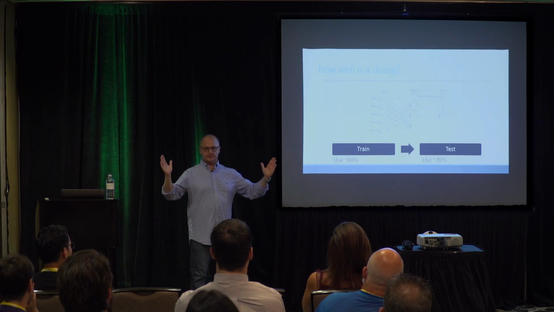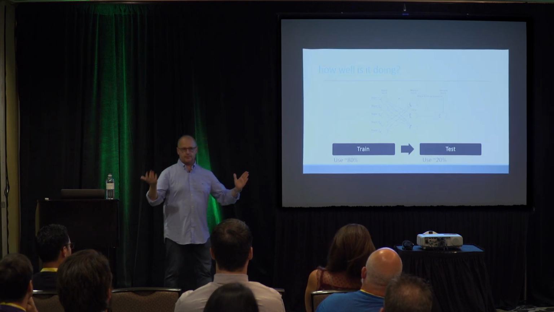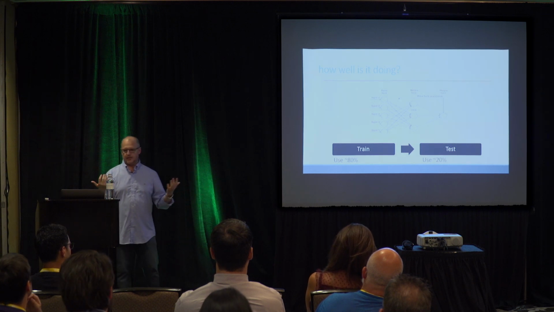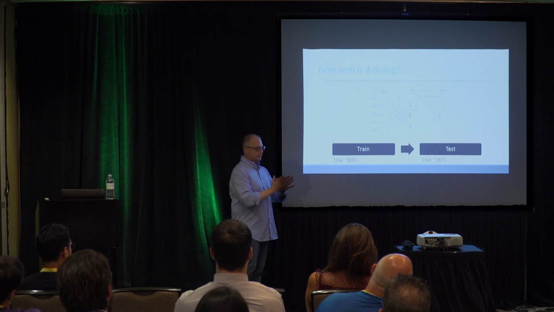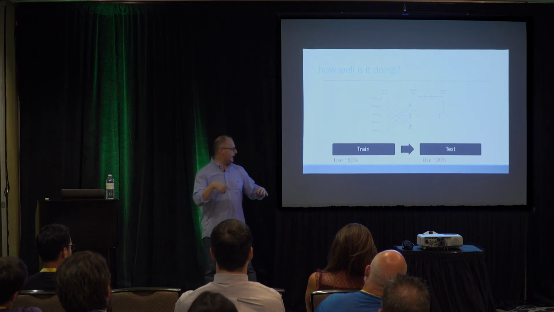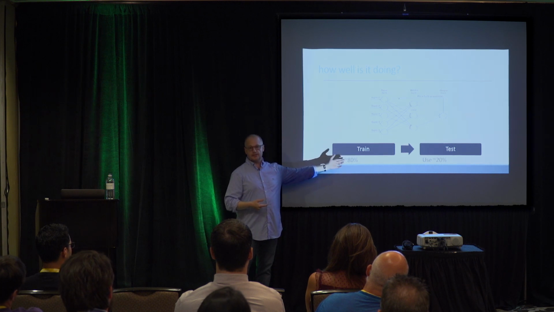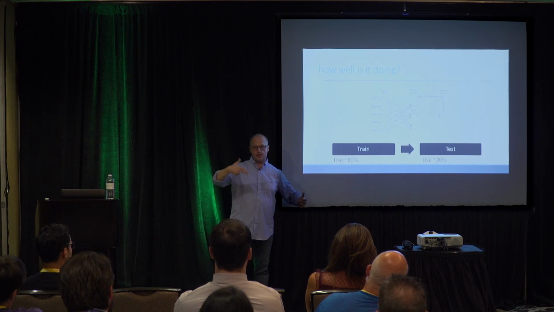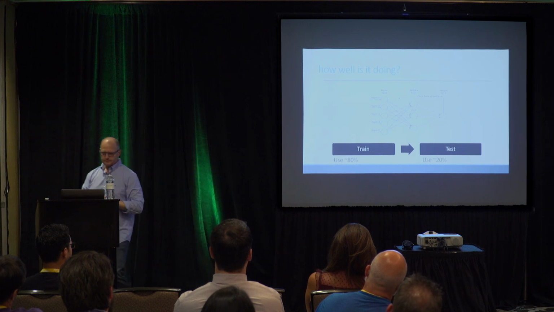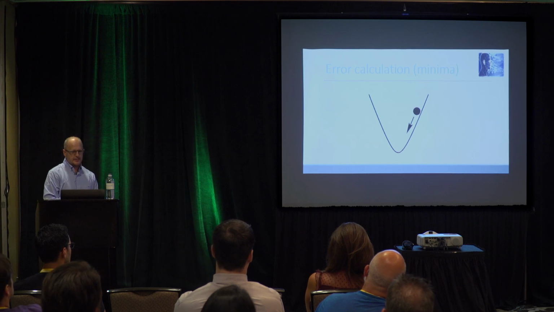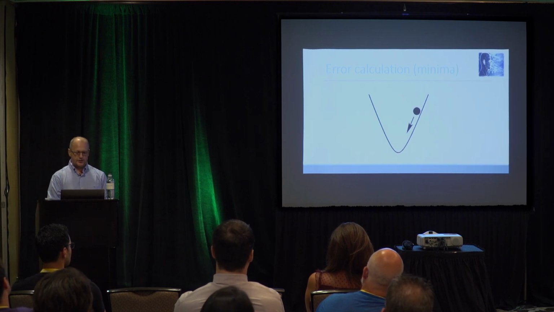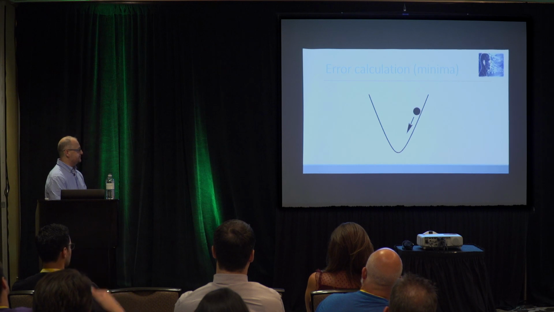Now this is called an epoch. Most likely you run more than one epoch. It can be like 100, 1,000 epochs. And every time you run an epoch, these 1,000 values are going to be shuffled together, mixed up. So in the next epoch, the 80% is going to be completely different from the previous 80%, okay? And you keep running, and that's called an epoch. The reason you run that many epochs is because you want to have a very accurate neural network, right? And this is done by calculating the mean error, right? Which is the average of all the errors of the training data.